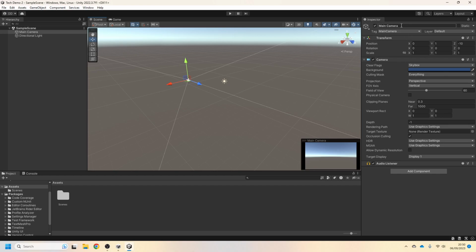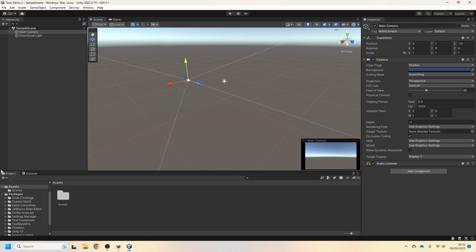So it displays its name, which is up here, its transform component, which is information about where it is, its rotation and its scale within the world. So it's X, Y, Z coordinates appropriately for position, rotation and scale. And then any other information specific to that object. You can see there's information here about the camera, and there's also an audio listener properties, information about how it detects audio. Each of these are called components, and as we get more confident with code, we will modify those components or add more as time wears on.